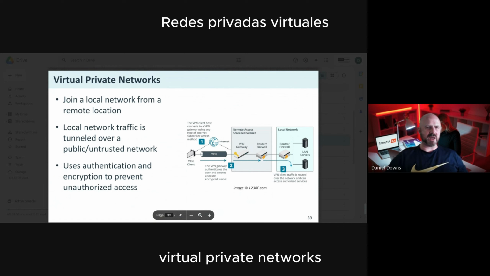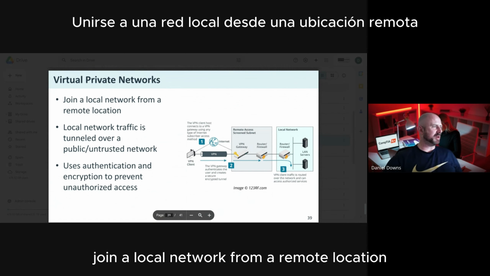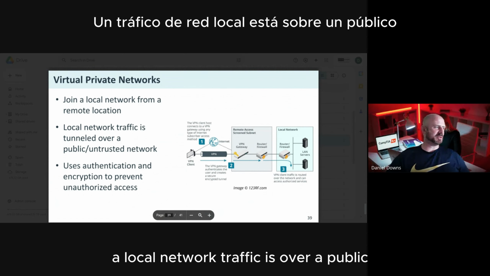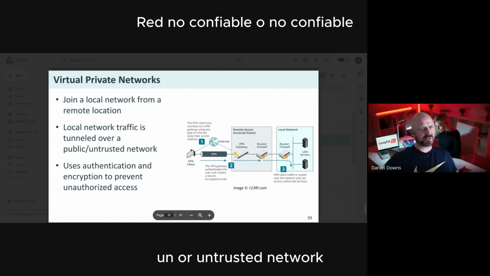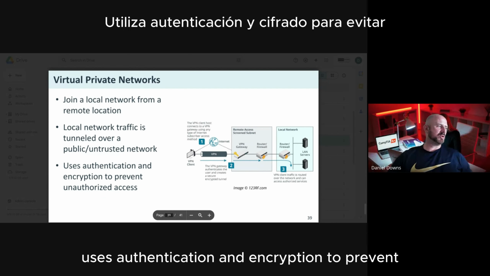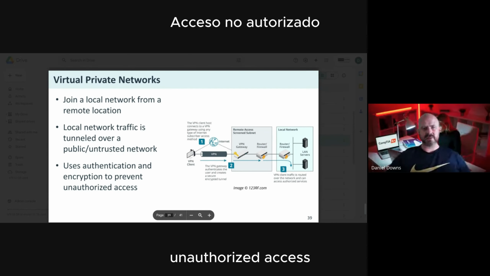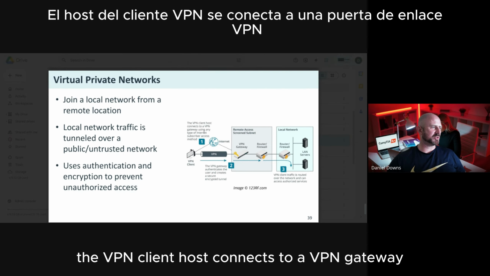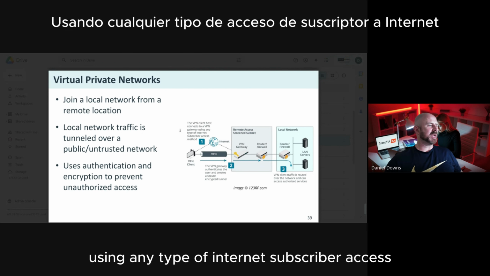Virtual private networks join a local network from a remote location. The local network traffic is sent over a public or untrusted network, and VPNs use authentication and encryption to prevent unauthorized access. So here's a little graphic. The VPN client host connects to a VPN gateway using any type of internet subscriber access method.